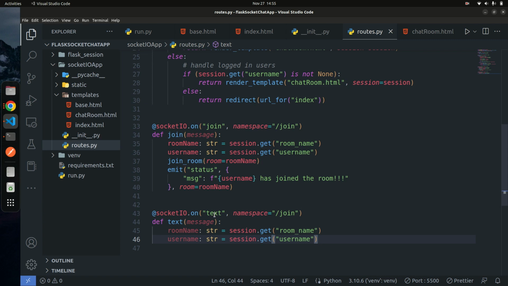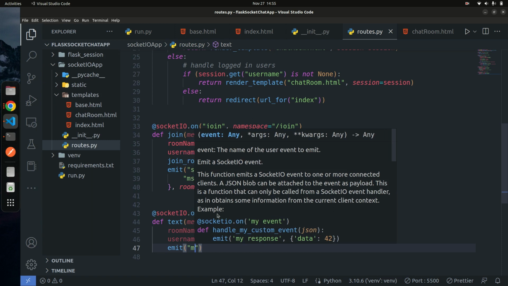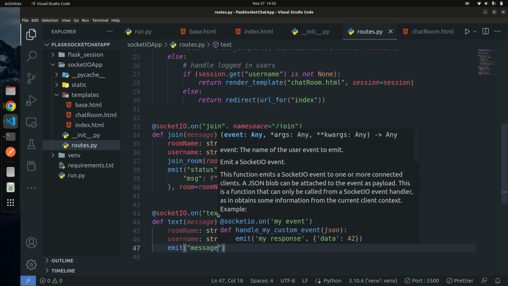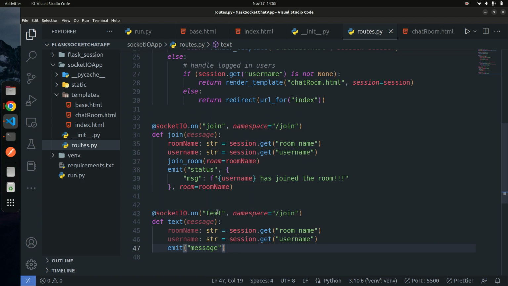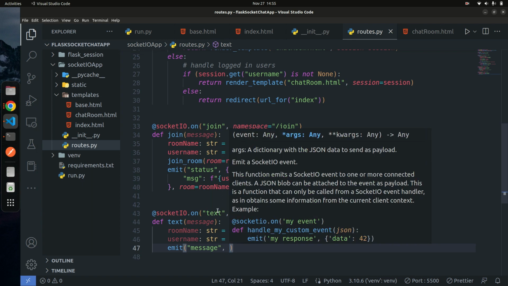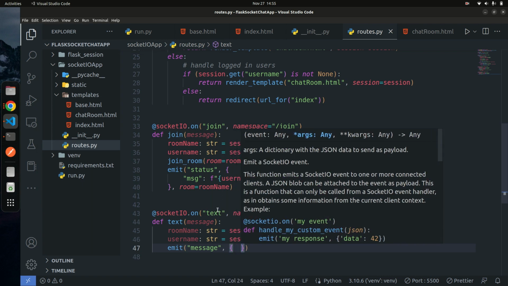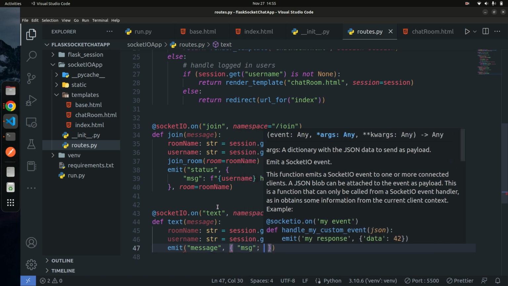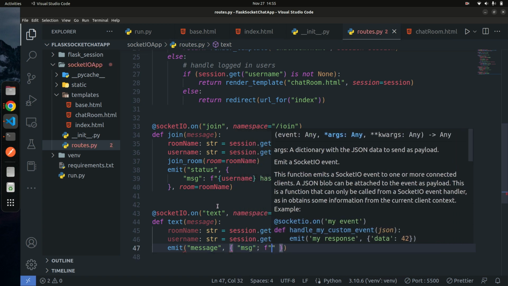So you're going to say emit, and you're going to pass in the following. You're going to give this emit a name. It's going to be called message, and you're going to go ahead and say the following. So you're going to pass in what message you want to send. So I'm going to say message, going to be a string, which can be a key, and then the value, right there. The value, you're going to use this as an f-string, and then you're going to say the username and then what the user said. So for example, Janet Doe: and then maybe Janet Doe says hey hi. So Janet Doe: and then hi, right? So you're going to go ahead and simply use the f-strings here.